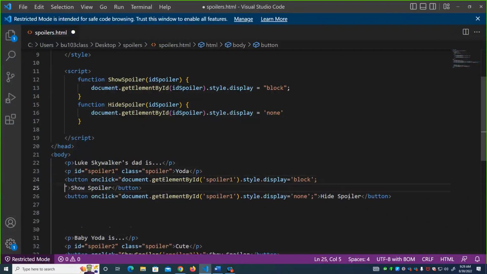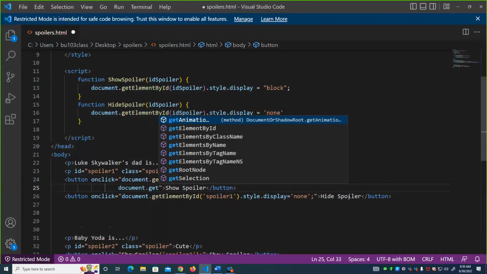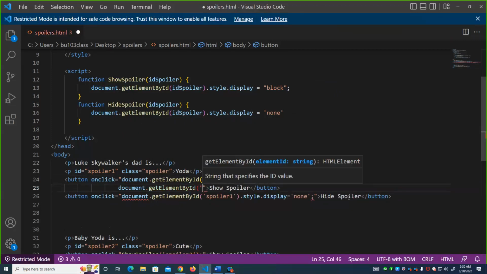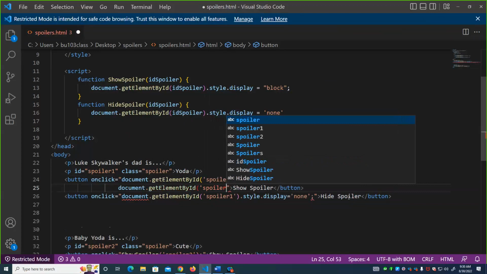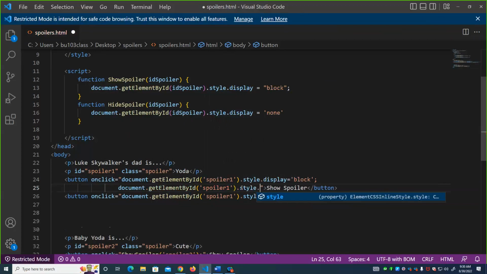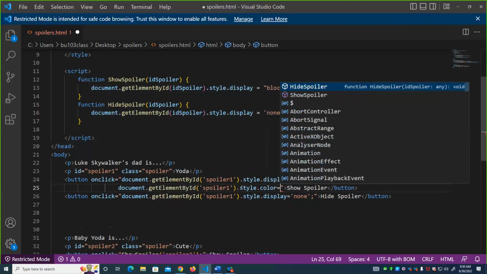I could, for example, make it visible, and I could change the color of the text to blue.